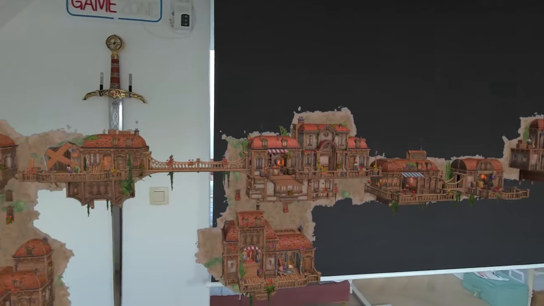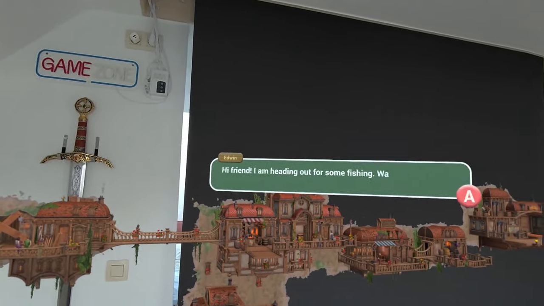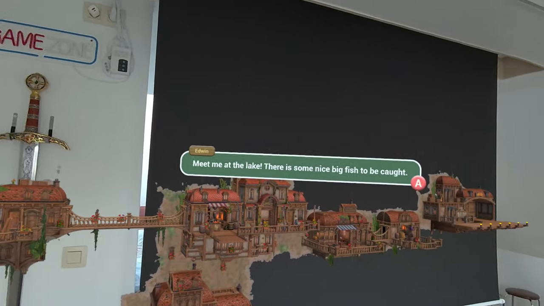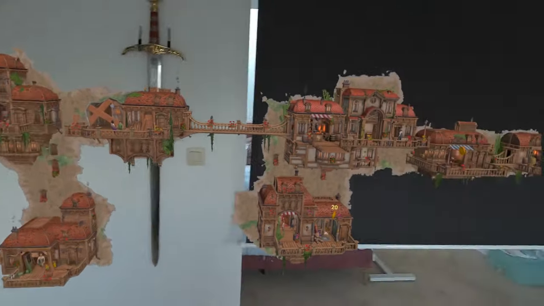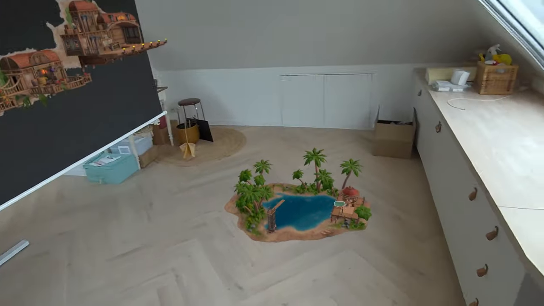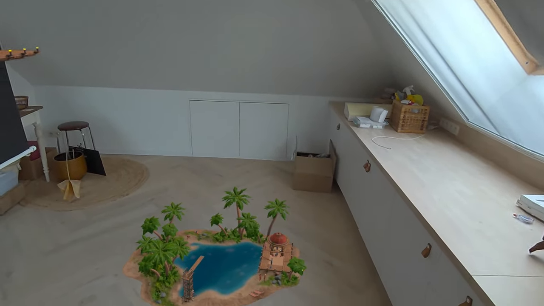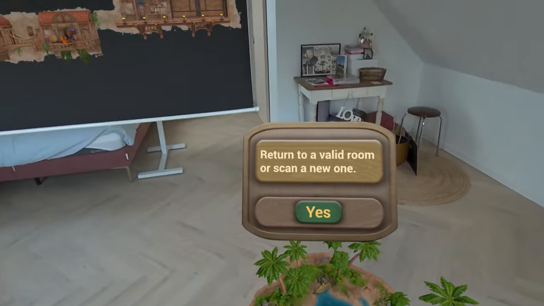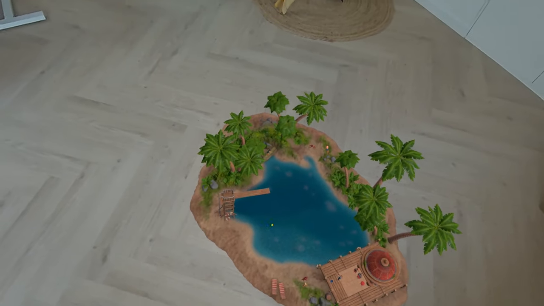Right? Right. Hey! Hi friend, I'm heading out for some fishing. Want to accompany me? Meet me at the lake. There's some nice big fish to be caught. Let's cast a rod. My big fish must be somewhere. Return to a valid room. Oh, just because I'm leaning a little bit too much back.